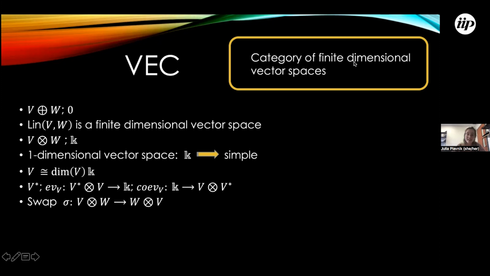And then here, this is very important. My vector space always has a dual. The dual is looking at V, comma, the field, or the one-dimensional vector space. That always happens. But when it's a finite dimensional vector space, I can also get a co-evaluation map. The evaluation map is always there. You give me a linear functional and a vector, I plug it in, I evaluate the function, and I get something from the field.